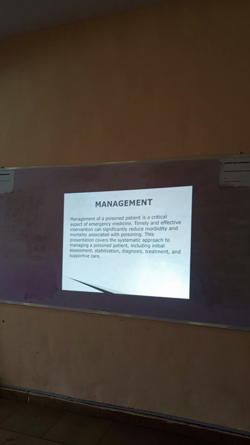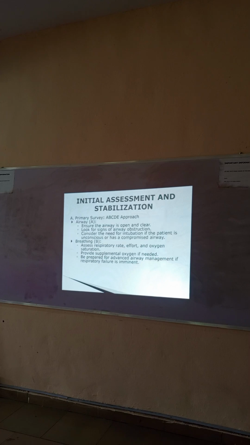This presentation covers the systemic approach to managing a poison patient, including the initial assessment, stabilization, diagnosis, treatment, and supportive care. I'll be taking the part of initial assessment and stabilization. Initial assessment and stabilization. We are going to approach it with firstly, we are going to resuscitate the patient. And we know the ABCD of resuscitation.